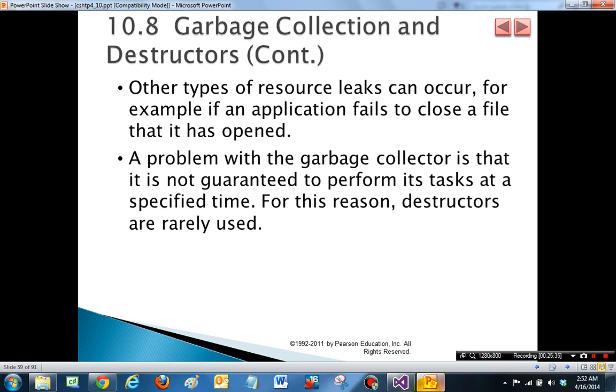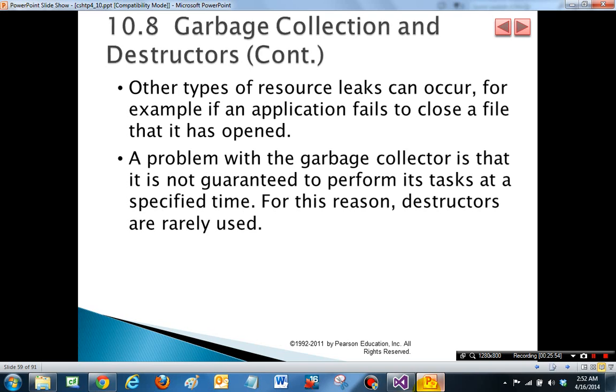Another resource leak is when a file is left open by mistake, even though the object that opened it is no longer in use. Garbage collectors take care of all these issues.